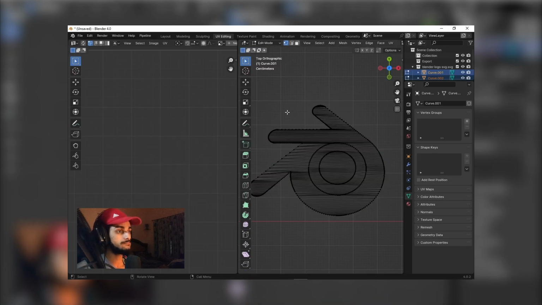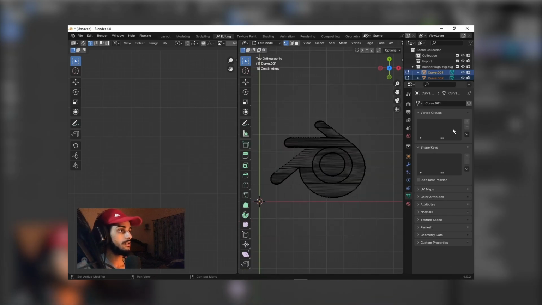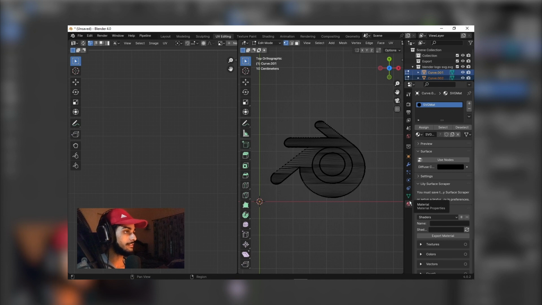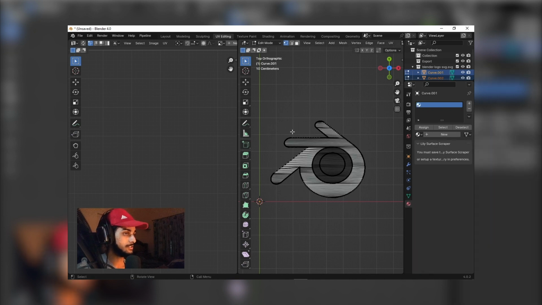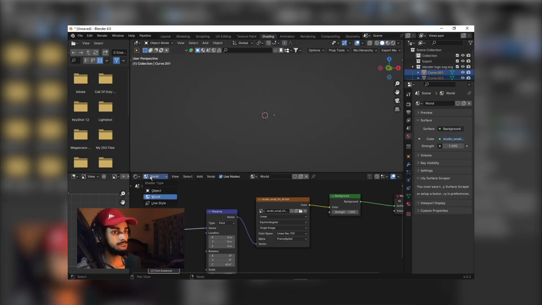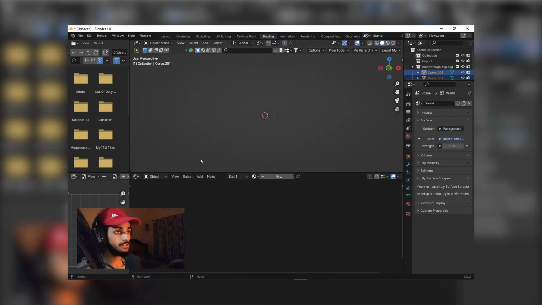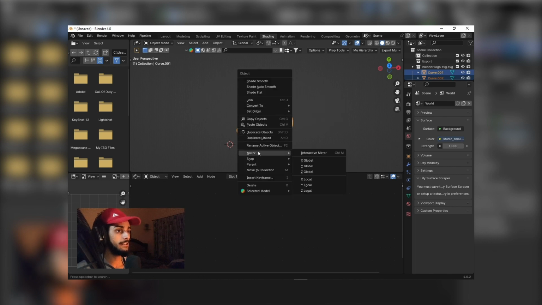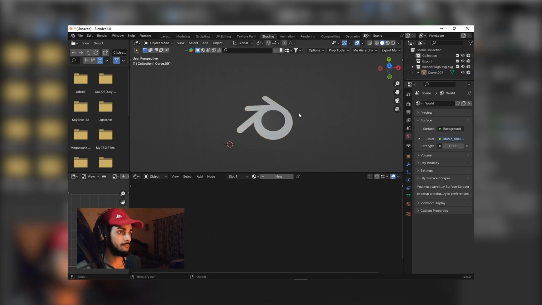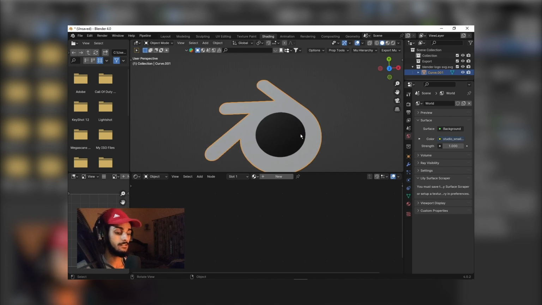Now back to Blender. Now go to the Materials tab and delete this material, the default SVG material, and go to Shading. Make sure you are on Object. And we can also select all and merge everything with Ctrl J or by right clicking and Join. Okay, now it's only one object.